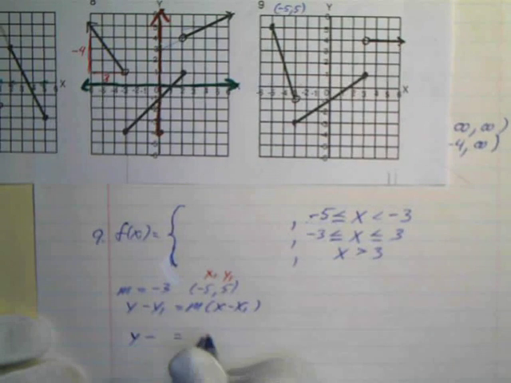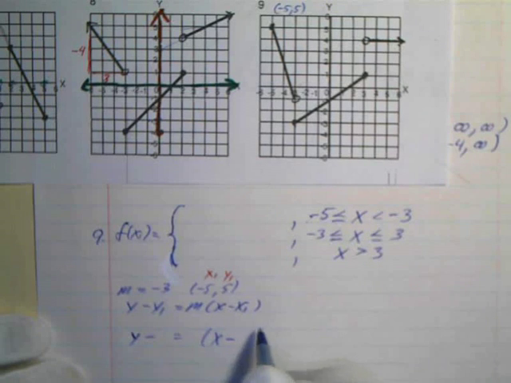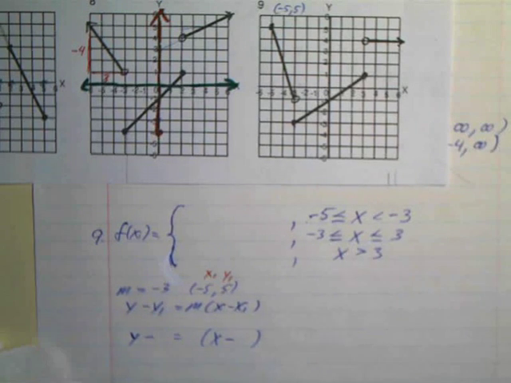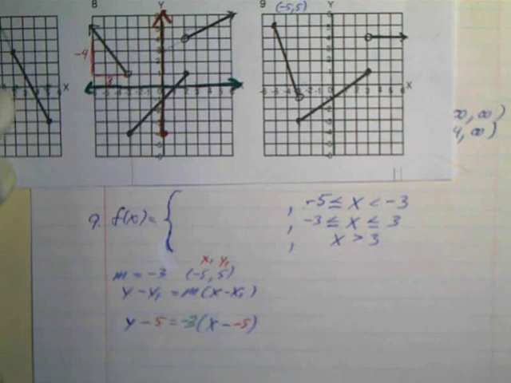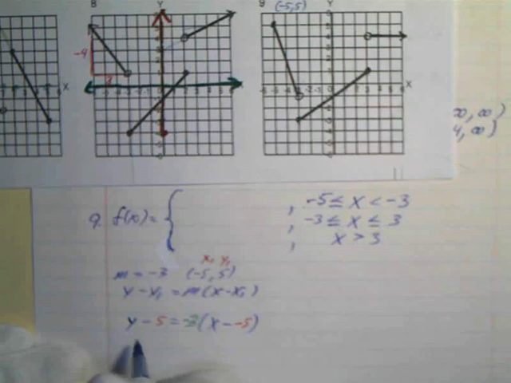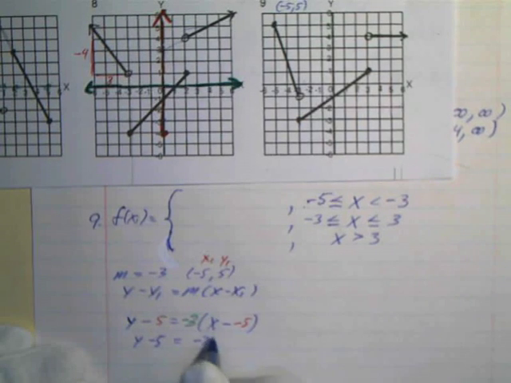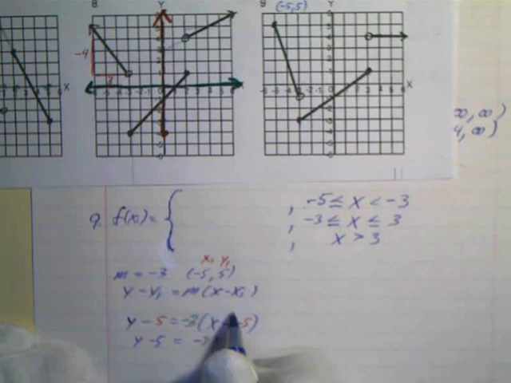And then you write your formula down without the data. y minus y1 equals m times x minus x1, and then put your data in just in case you get double negatives, which we do actually here. So my m is going to be -3. And my points are going to be, x1 will be -5, and y1 will be 5. Okay? Then we have to multiply that out, and then we have to solve that for y. It's not too bad to multiply this one out. y minus 5 equals -3x. Now -5 times a -5 is a plus 5.